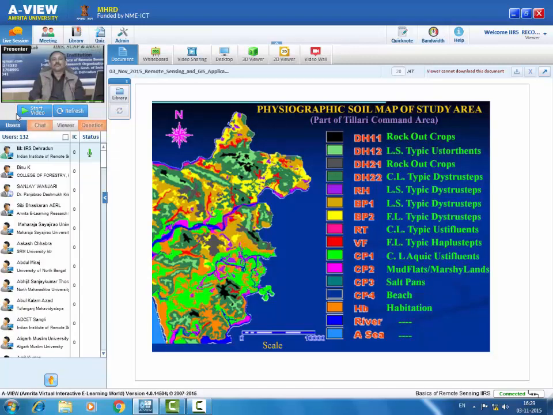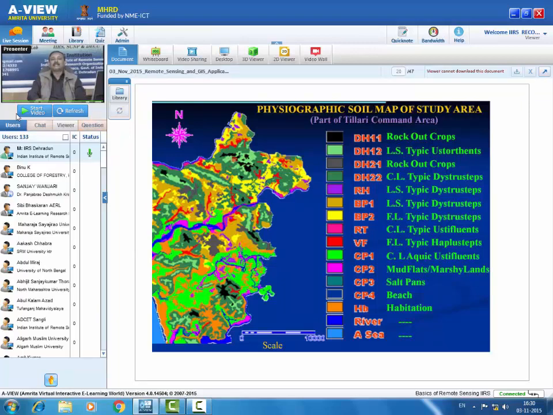You have prepared so many map units. This is a physiographic unit, and when you add the soil information in this physiographic unit, then it becomes a physiographic soil map. So with the remote sensing data, we interpreted the physiographic map, and the physiographic map describes the geomorphology as the first factor, then topography as the second factor, then third is land use, land cover. You see here, this is the hilltop, where the black color means there was a barren area, but here the green color is the forest area.